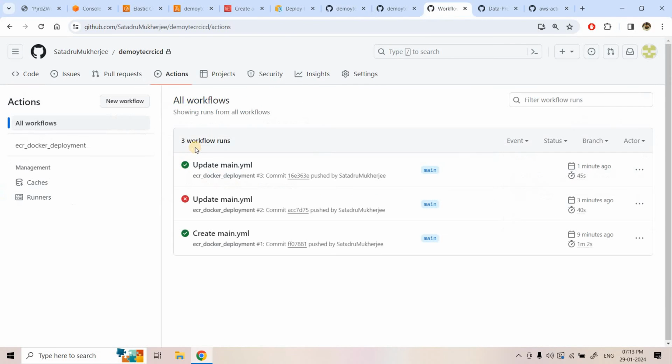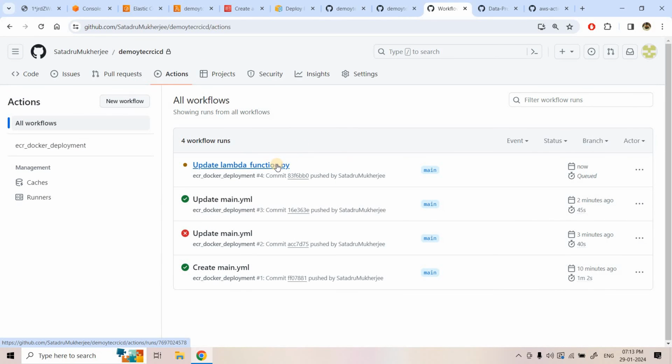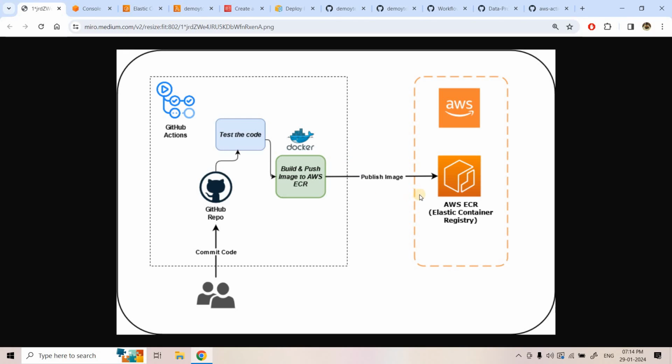Automatically using the GitHub workflow, the new Docker image will be built. That Docker image will be pushed to our ECR repository, and our Lambda function will be updated based on the latest ECR image. And with this, our complete pipeline will be automated like it is shown here. We are committing in the GitHub repository, automatically the Docker image is built, it is pushed to ECR, and from ECR we are referring to other AWS services. In this case, we are working with AWS Lambda, but the same concept you can use to implement CI/CD for AWS ECS or Fargate and all.